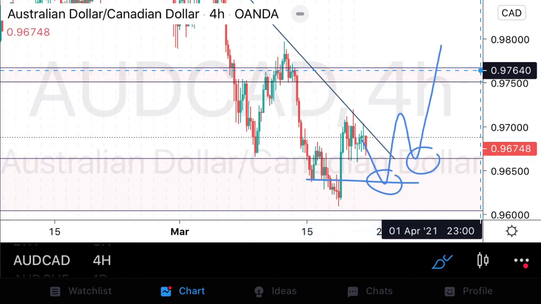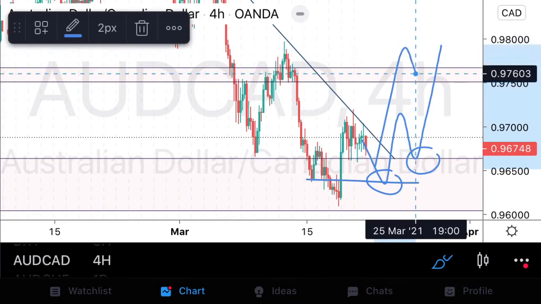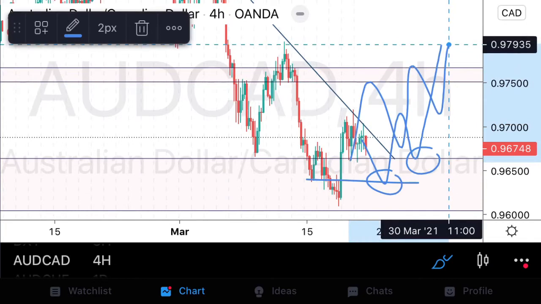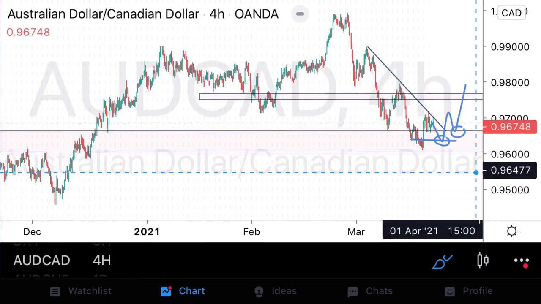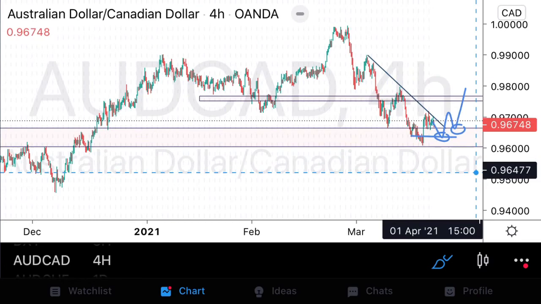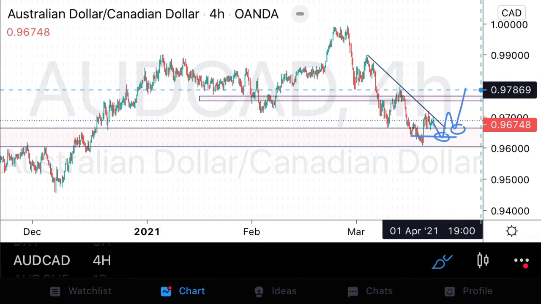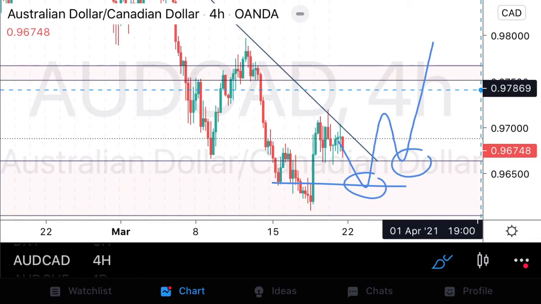I'm obviously going to be looking at how prices approach. If prices approach nice and impulsively, then I might be looking to extend targets, but if prices approach correctively, then I might want to get out of the market and then start to look for that long-term selling opportunity that we discussed, as H4 structure is bullish as long as we remain below these previous levels of structure over there. So we could get this buying opportunity first and then later on that selling opportunity. But as of now, guys, I'm going to be going into Monday with a bullish bias on Aussie CAD.